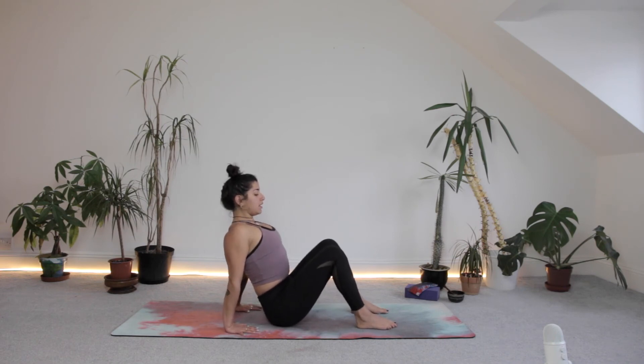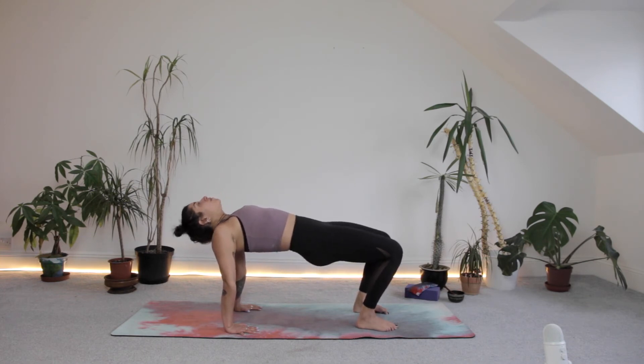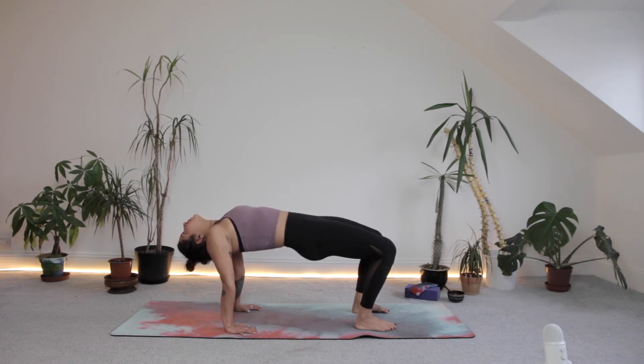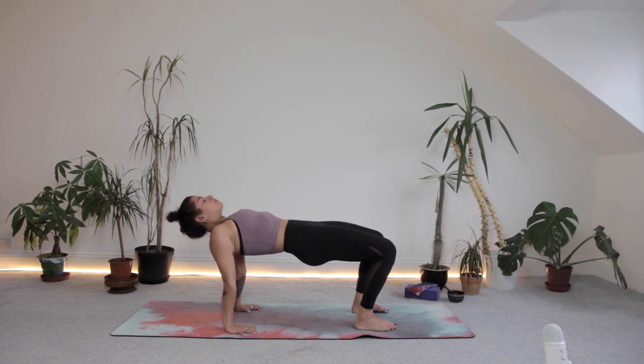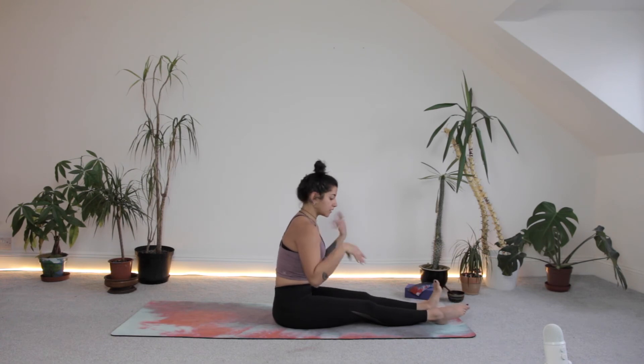Into reverse tabletop — slide the legs in, plant your hands behind you, fingertips facing forwards. Squeeze your shoulder blades together, push through your feet. Inhale, lift the hips as high as you want to go — squeeze the glutes, squeeze shoulder blades. If you would like, tilt the head and look behind. Think about dragging your heels back towards your hands so you feel those hamstrings switch on. We encourage the hips to stay in more internal rotation and avoid compensation in the lumbar spine. One more breath. Slowly draw the chin back to your chest, hips come down to the ground, release legs in front. Roll out through the wrists, shake out those hands.